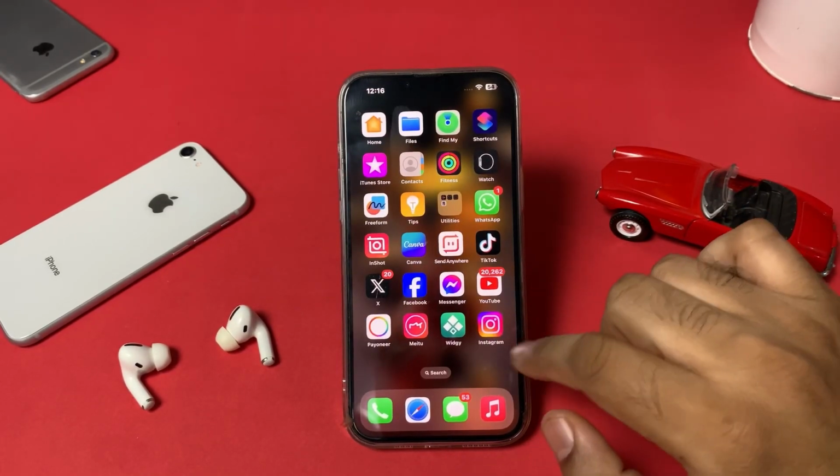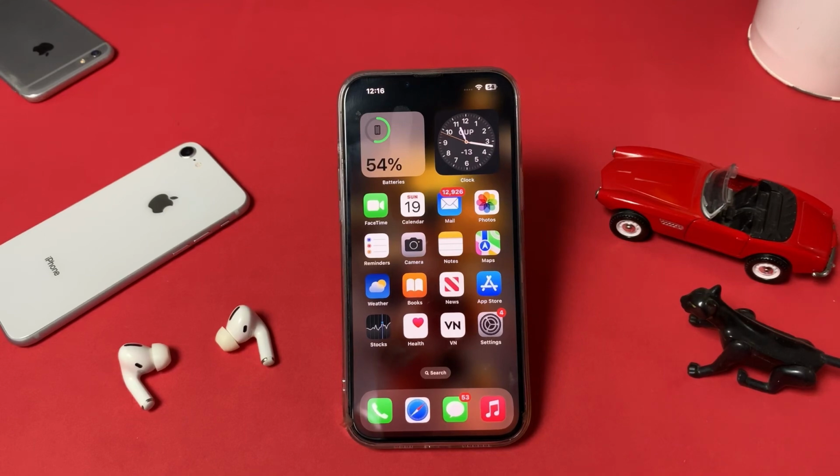So guys, in this short video I'm going to show you how to fix iPhone Face ID disabled or iPhone Face ID failed after the new iOS update. If you're also facing this kind of issue on your iPhone, keep watching the full video. There are some methods to fix that issue. Make sure you don't have any hardware issue in your iPhone.